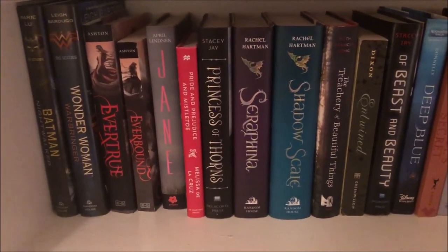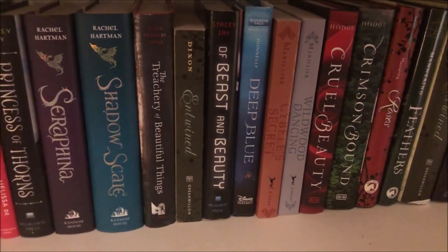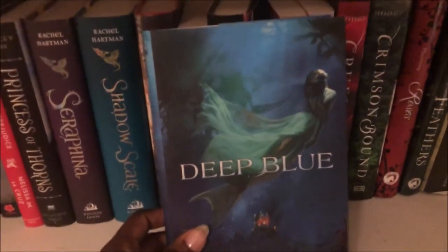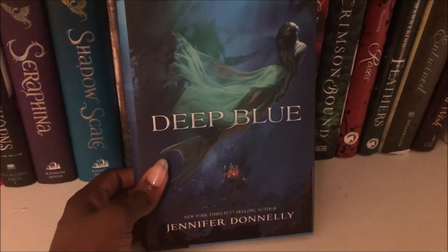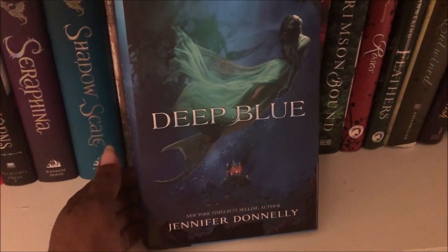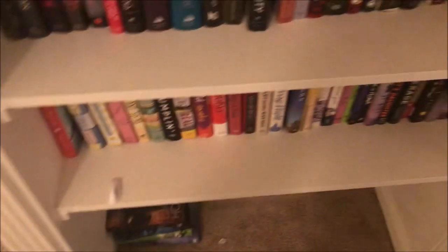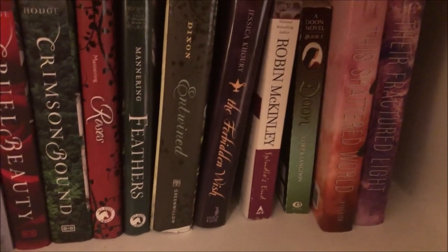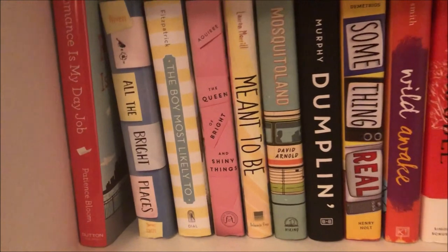Same thing with this shelf — books I'm in the process of reading that are part of a series. I think I'm gonna unhaul this one though. I freaking love the cover and that was one of the biggest reasons I purchased it, but I didn't really enjoy the book itself. I bought it from Barnes & Noble and the cover really got me and I spent a lot of money on it, but the story was very simplistic. So that one's gonna go. Everything else is going to stay.